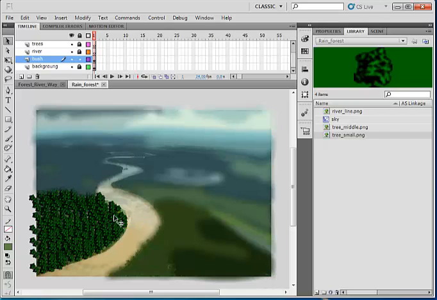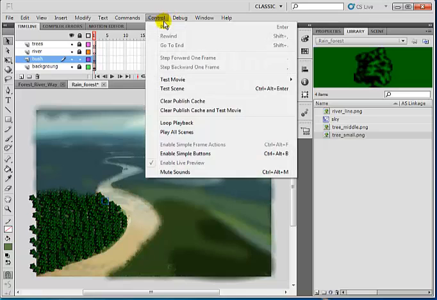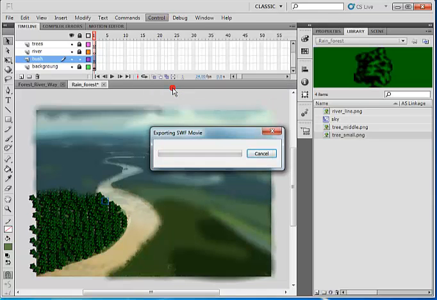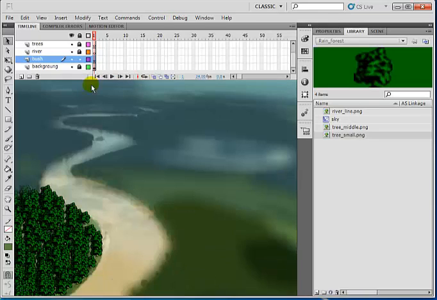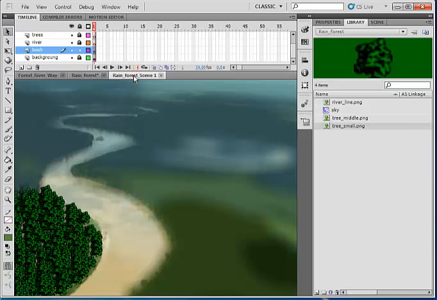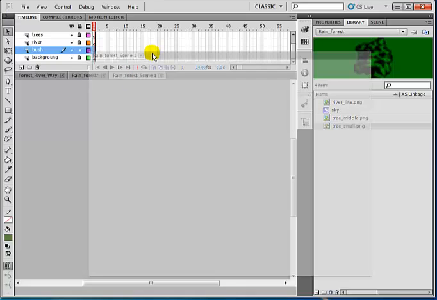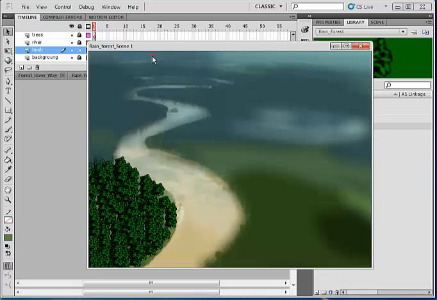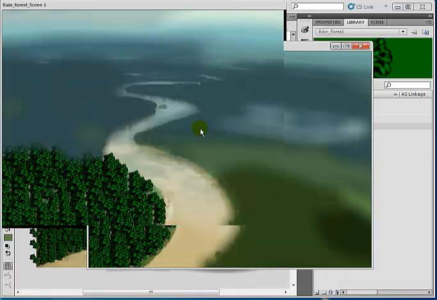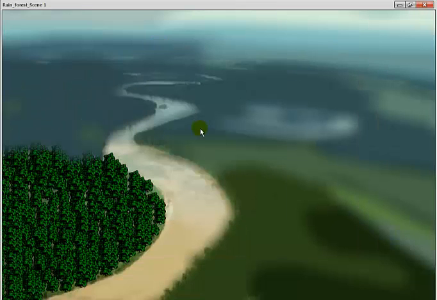So for now, let's just go to control, test the scene. So far, that's brilliant. That's what I've done so far, and I like it. This is good.